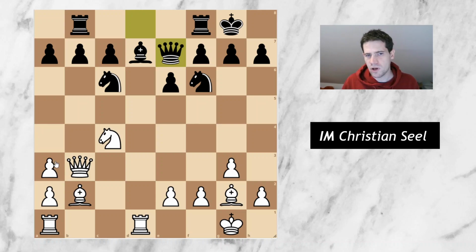And I think here I'm no longer better. Black has kind of managed to develop at least the bishop to the square d7. Maybe later on it will go to e8. And black is still a pawn up. So objectively, it's probably now on me to really show that I have enough compensation for the pawn.